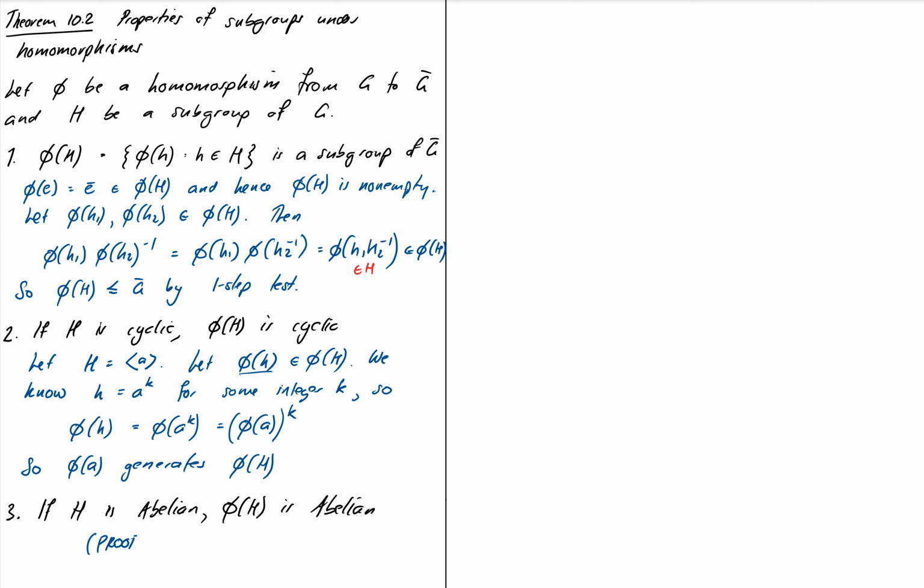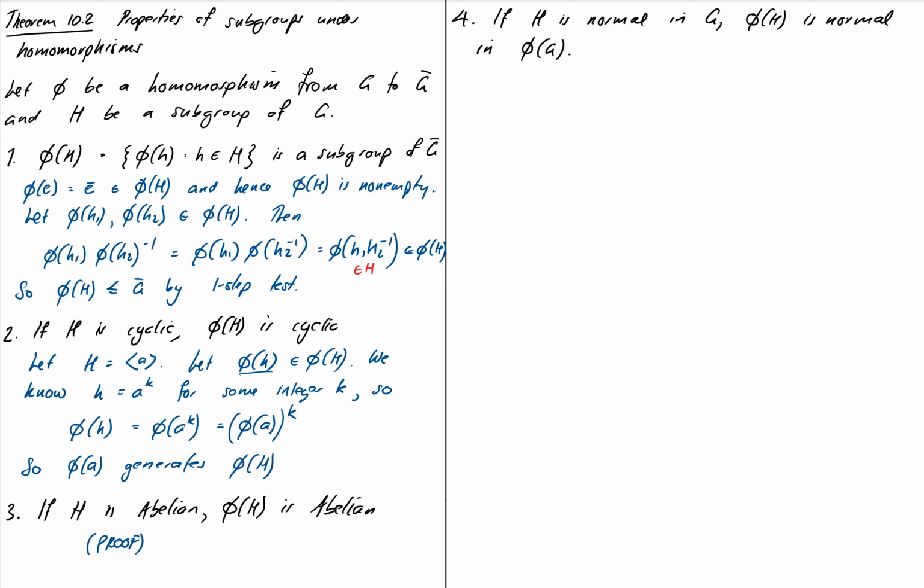Our next one I'm not going to prove because it's quite straightforward, so I'll leave that one as an exercise. If our subgroup H is abelian, then phi of H is guaranteed to be abelian as well. Doesn't mean that our group G is abelian, but if we take an abelian subgroup of it, then passing that subgroup through phi will give us an abelian subgroup of G bar, no matter whether G bar is abelian or not. That's cool. So again, it's quite straightforward to prove, and I'll let you just do that one for yourselves.